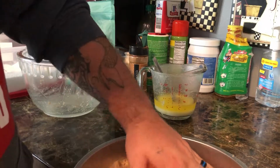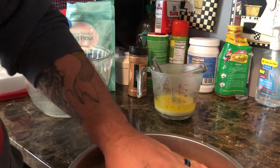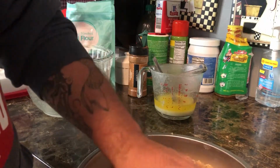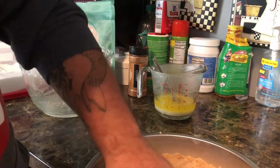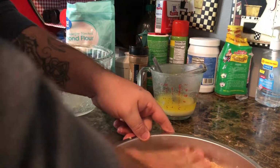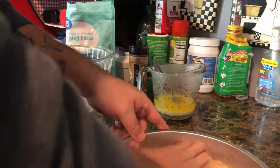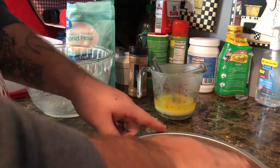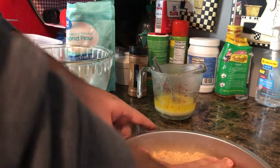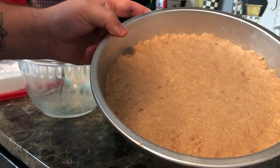And this thing has a really good flavor. I kind of tasted a little bit of it, and it is so similar to the graham cracker crust. It's unreal. That cinnamon really stands out. You really pick up the flavor of it, and that almond flour kind of gives that nutty flavor to it. It is just really good. All right, so that is our ready to eat no bake crust.